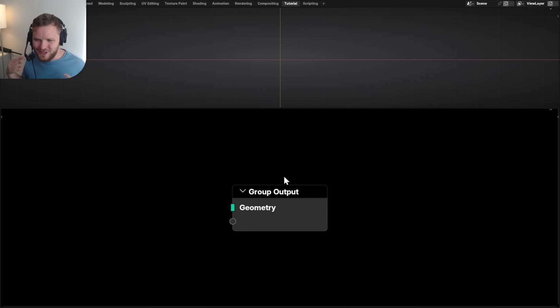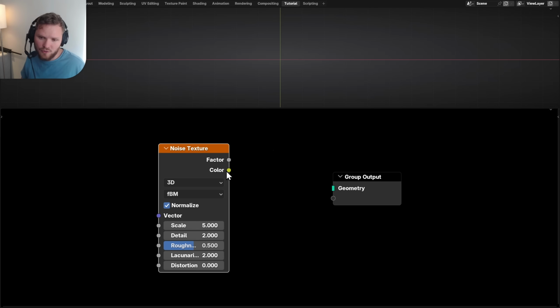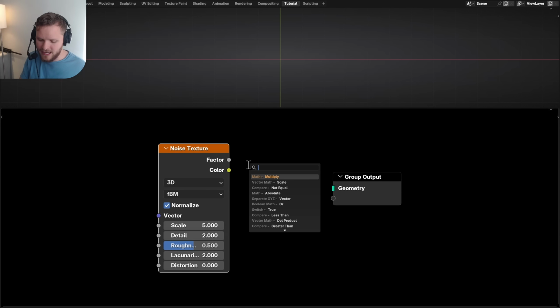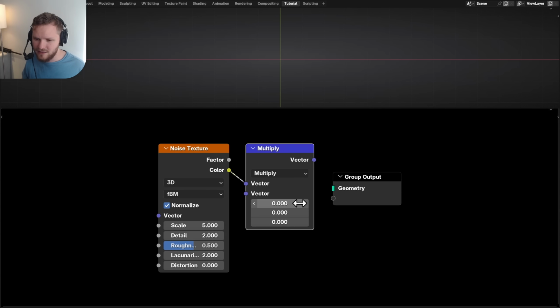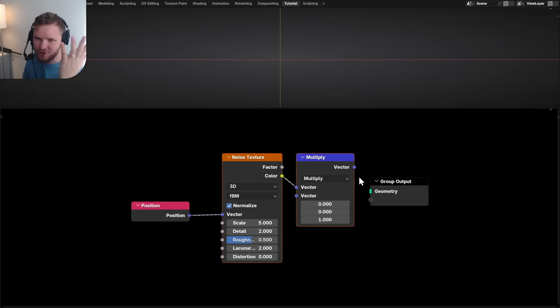Okay, now let's get to stuff we kind of understand. Geo nodes land. We need to, first of all, have a noise that only has a Z component, as we talked about. So I'm going to take a noise texture node, super simple, and I want this to only have a Z component. So I'm going to take the color, which has X, Y, Z, red, green, blue, and I'm going to multiply it by 0, 0, 1.